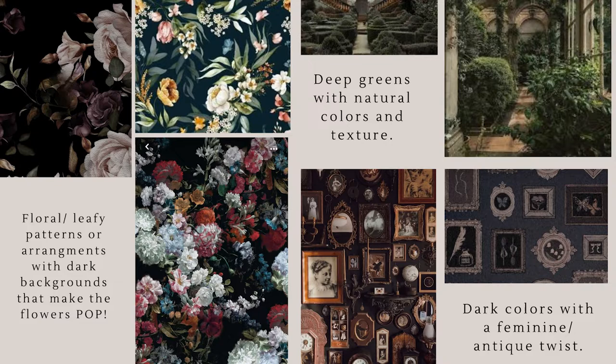You'll see pops of gold in some of these pieces. You'll see a lot of just like ornate designs and textures, and that's just something that I love, that vibe in general. Like, I want to continue to build out my style in that way. So these are the inspo picks that I had to look for reference while building this collection.